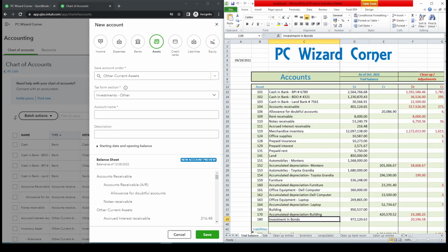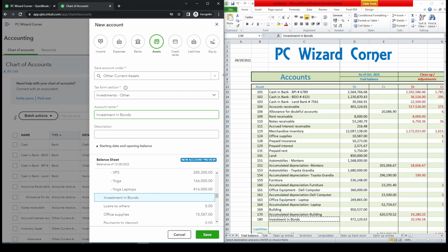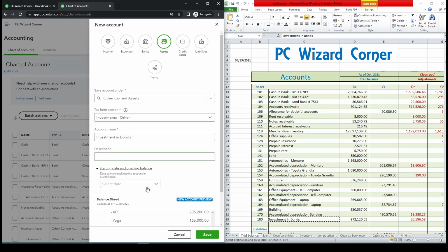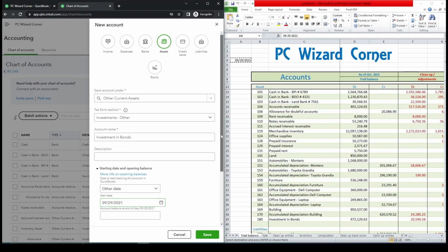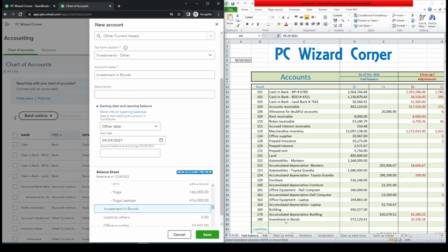Then let's go back, copy this one, paste it here: starting date, then the other date, then copy and paste the date and the amount here.